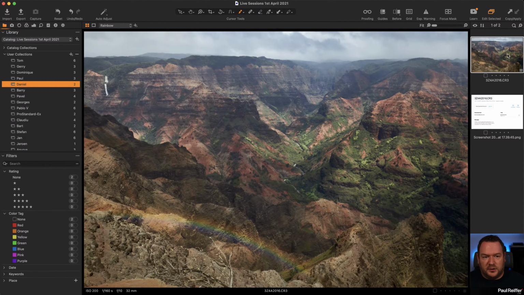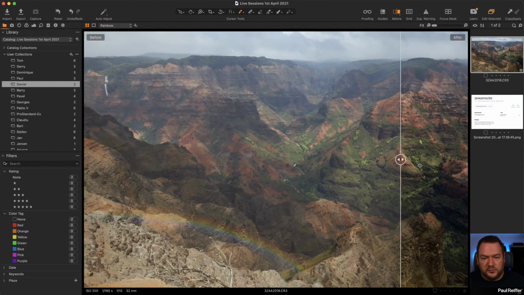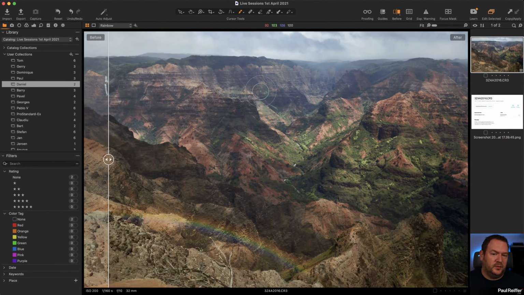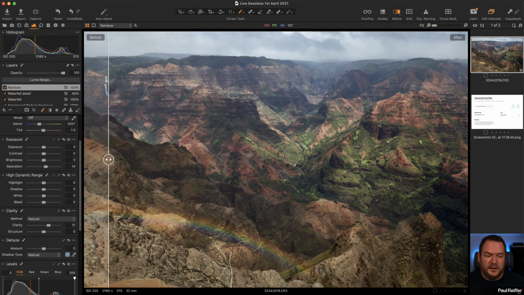And then Daniel's shot, really cool scene. A couple of things just in terms of getting that haze out. So handily enough, the dehaze tool does a good job with that, as well as the clarity tool, and using clarity selectively. So use different amounts of clarity on the sky to what you do the mountains. It doesn't make sense that you're using a huge amount of clarity on the mountains just because you want the clouds to pop. So separate the layers out. That can work really well. And that's about it. But there we go.